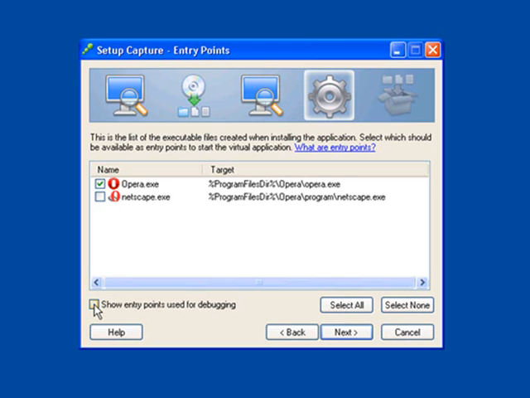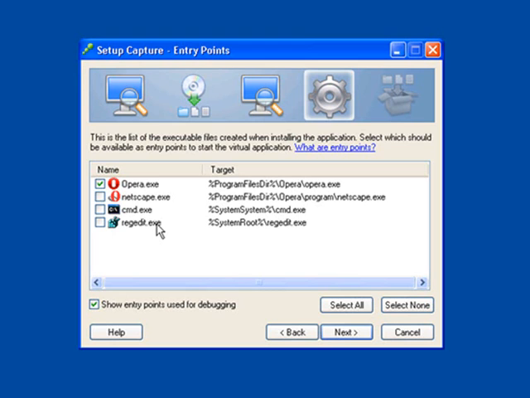The Show Entry Points used for debugging checkbox allows us to choose additional entry points. The cmd.exe and regedit.exe are two executables that can be useful when troubleshooting inside the ThinApp bubble. Using cmd.exe as an entry point, we'll be able to easily root around inside the virtual file system within this ThinApp package.